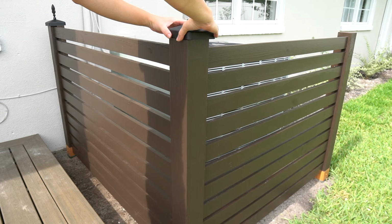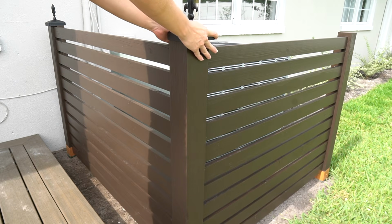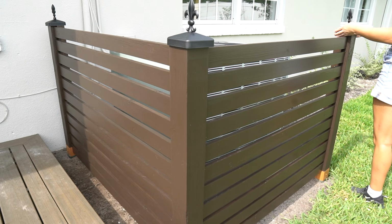Last but not least, I attached the post caps with decorative finials, and there you have a beautiful fence to cover your AC unit.